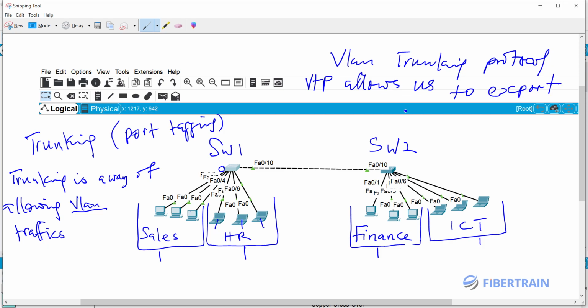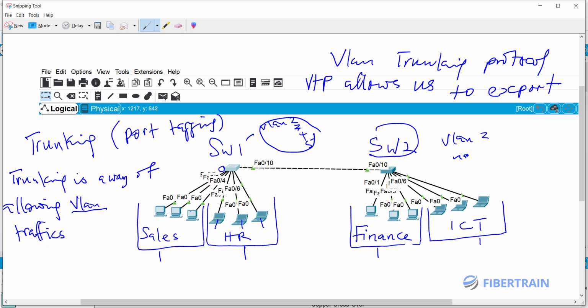So we should be able to export the VLAN configuration of one switch to every other switch on our network. So you notice that on Switch 1 we have created VLAN 2, VLAN 3, VLAN 4, VLAN 5. All those VLANs created on Switch 1, we want to export them to Switch 2 so that we don't have to come to Switch 2 and begin to create them manually again.